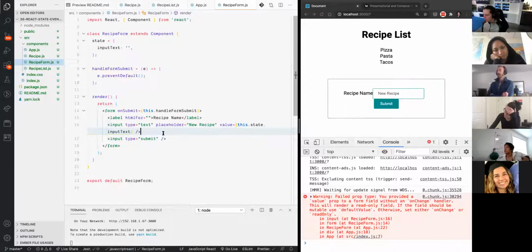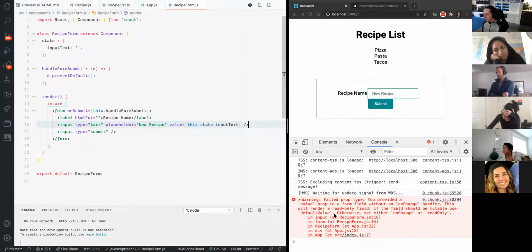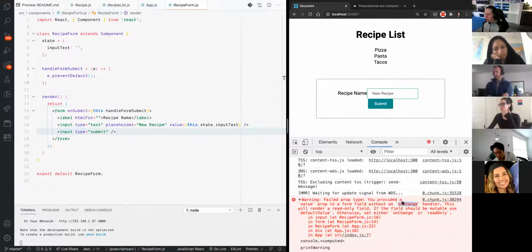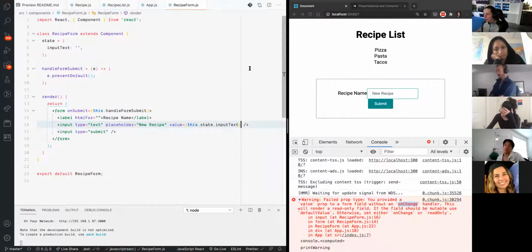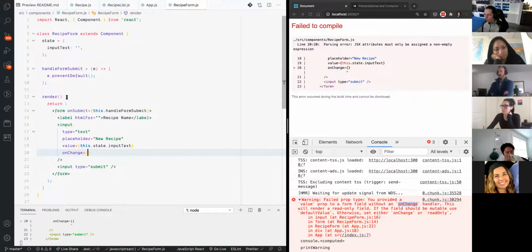And then by the way, we already get a super helpful React error here that tells us that with a value prop on an input field, we need to make sure to add an onChange handler. So that's the second thing that we need to add, which is an onChange handler right here that deals with what happens whenever our input field changes.